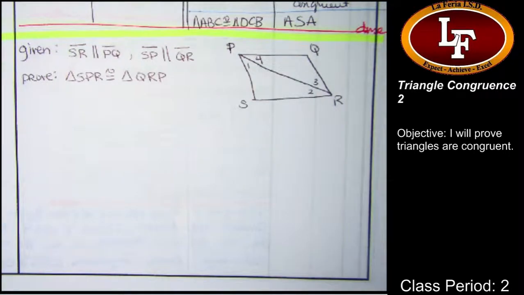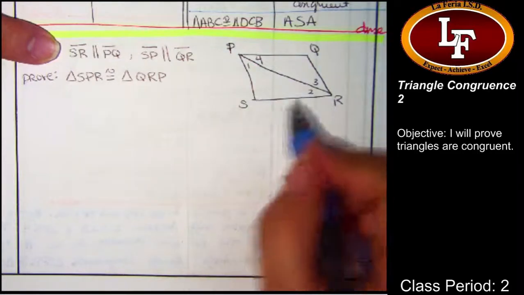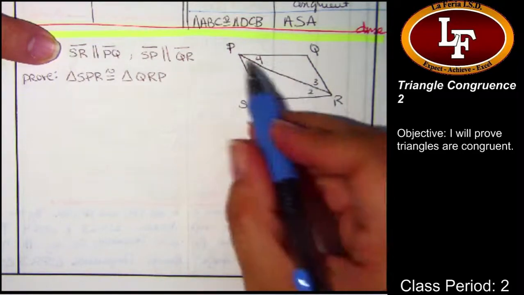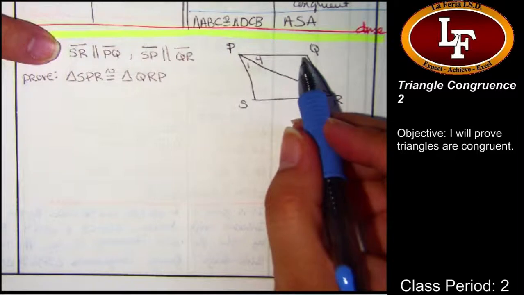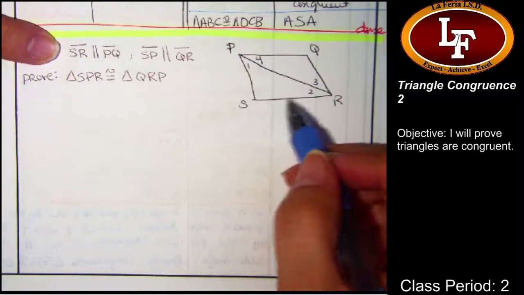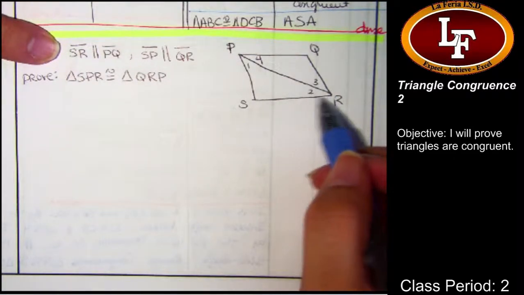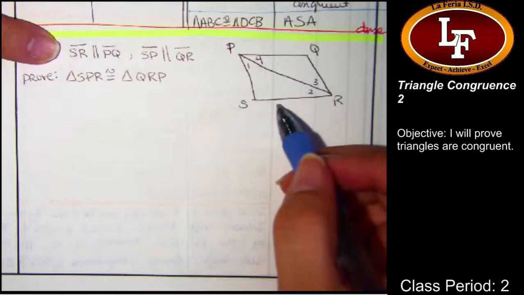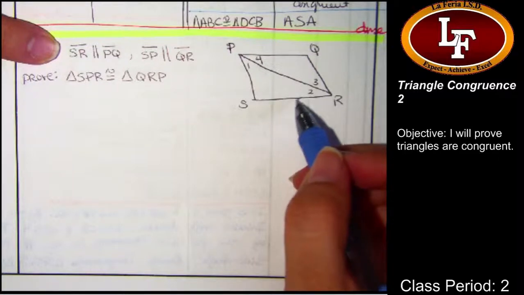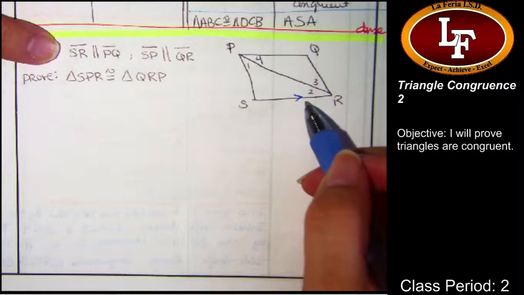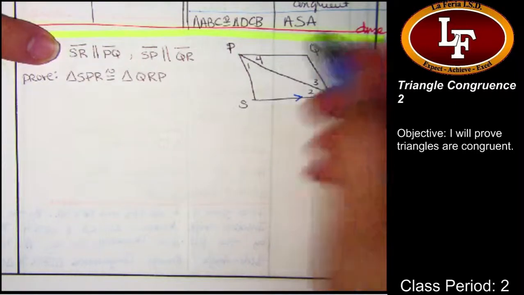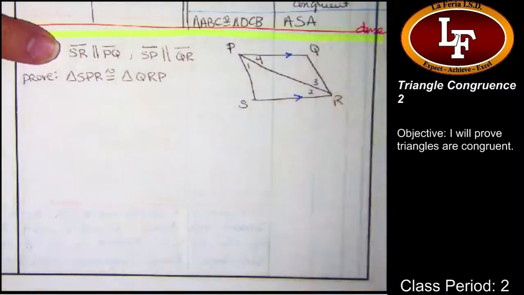All right, let's mark what we know. Line segment SR, which is this one, is parallel to PQ, which is this one. In a diagram, what was the symbol we used to show parallel? Two lines going through it would be congruent. You use an extra little arrow, like a V. Is that what you meant, two little lines? Yeah, the little V, the extra little arrow.